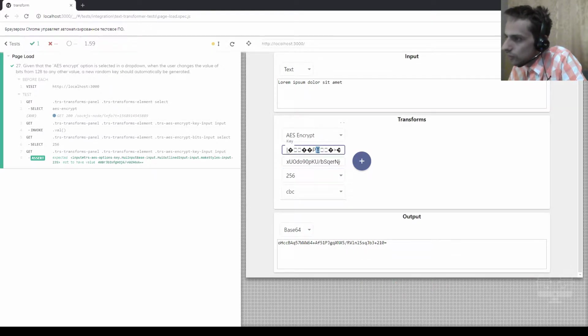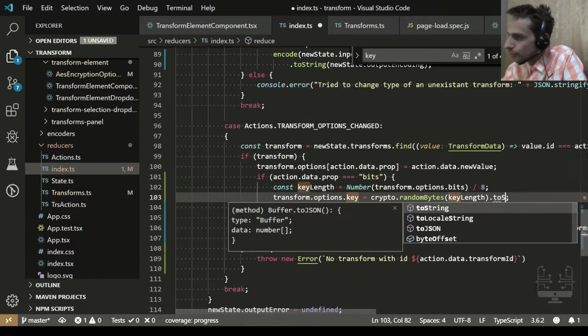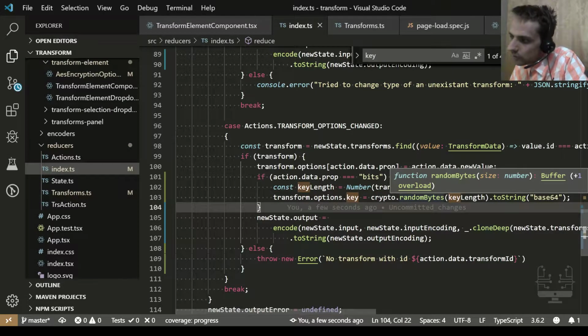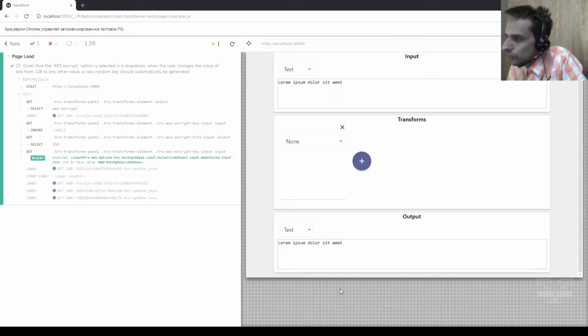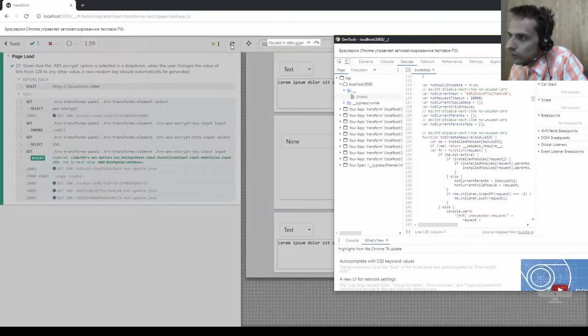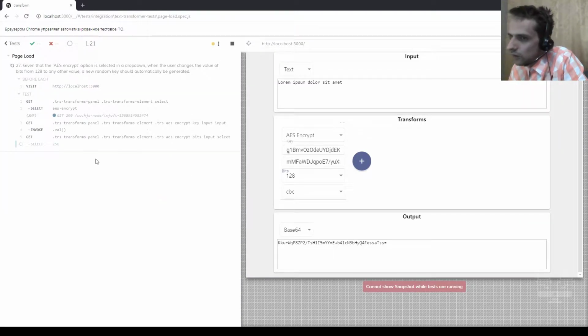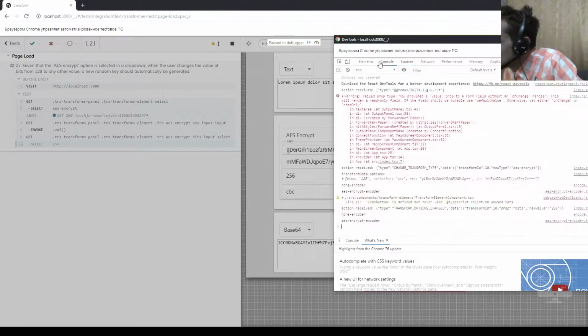Yeah, it did generate us a new key, but that key is shown in UTF-8, which is of course incorrect. To string base 64. The key itself will be binary, right? But we want instead a string. So it was represented as UTF-8, while it's not actually UTF-8. So now, what happens? I don't get it.